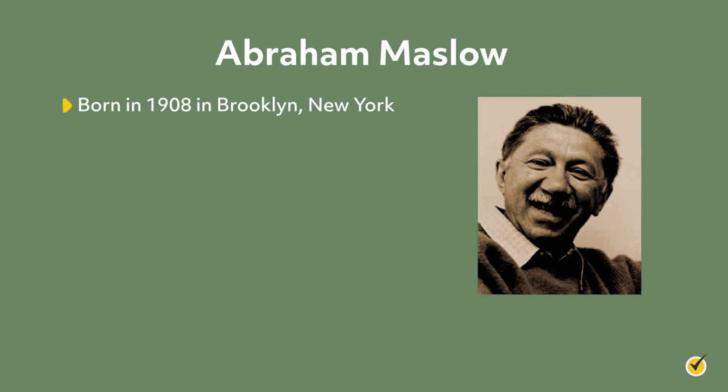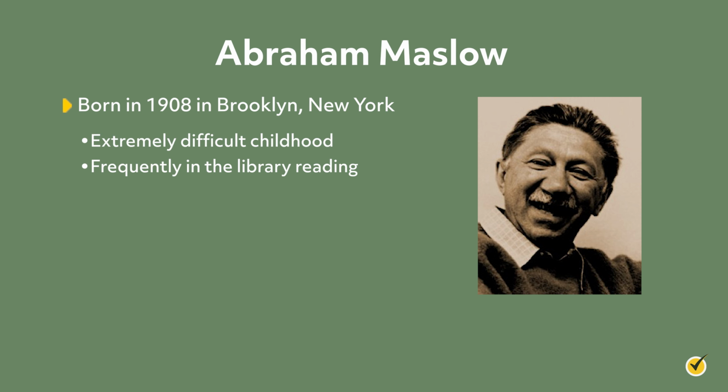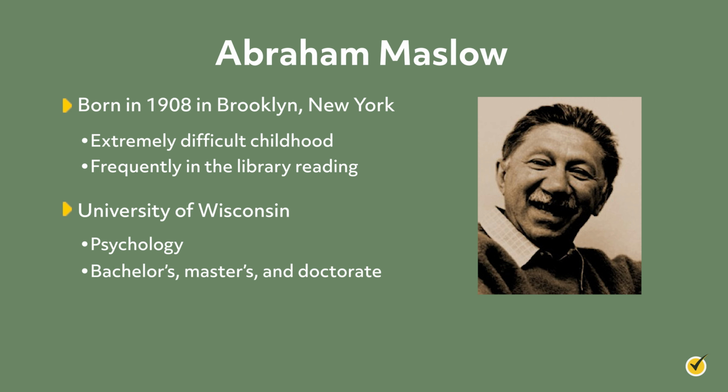Before we talk about the hierarchy itself, let's look at the man behind the eponymous theory, Abraham Maslow. Born in 1908 in Brooklyn, New York, Maslow had an extremely difficult childhood. His early years were frequently spent in the library reading. He first went to a college in New York to study law, but he didn't enjoy the subject. He later transferred to the University of Wisconsin and began studying psychology. He earned his bachelor's, master's, and doctorate there and began teaching at Brooklyn College in 1937.